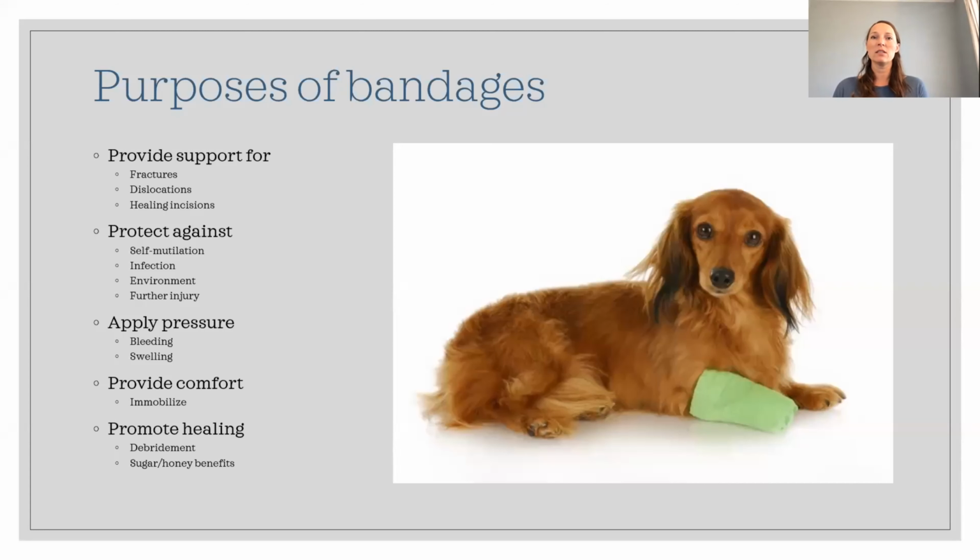And then finally, I'm going to talk a little bit about some special bandages that we can use that are actually of medical use to debride the wound, which is pulling off the dead tissue, the exudate, which is all that pussy, sticky liquid that oozes out of the wound.